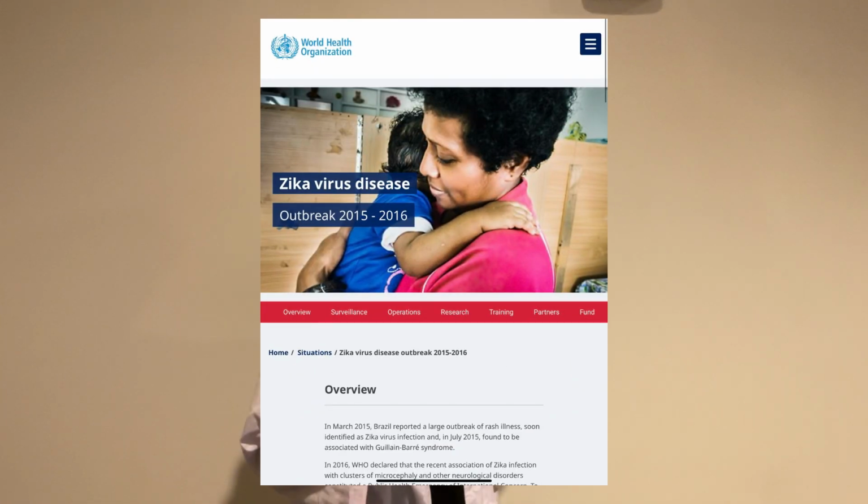In the middle of 2015, Brazil was going through an epidemic crisis called the Zika virus. Now, this is caused and transmitted by the Aedes mosquito, an annoying little critter. But in 2016, the World Health Organization finally declared that the epidemic was over, but noted that it's still very significant and a long-term problem.